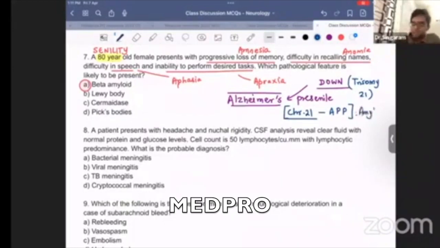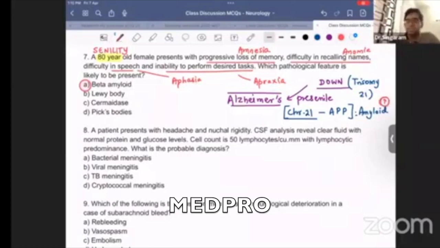Production of amyloid. So think like this: this patient has 3 copies of chromosome 21. Normally we have 2 copies of chromosome 21, but this patient has 3. So there is increased amyloid production, and when it gets deposited in the brain, it will result in pre-senile Alzheimer's disease. That is the explanation for a patient with Down syndrome having early onset of Alzheimer's disease.